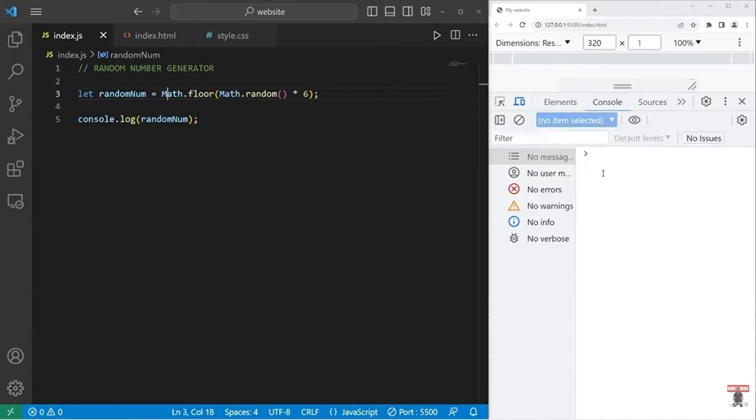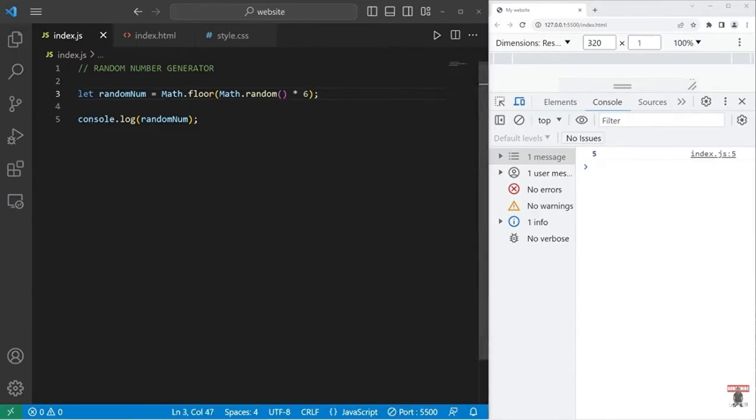So far a random number is going to be between 0 and 5. So there's 0 and there's 5. But I need 1 through 6. We can increase the minimum by adding +1, or whatever you want the minimum to be. So now, that should give us a random number between 1 and 6. There's 6, and there's 1. For a random number between 1 and 100, I can set the maximum to be 100, Math.random times 100 plus 1. So now the number is going to be between 1 and 100.